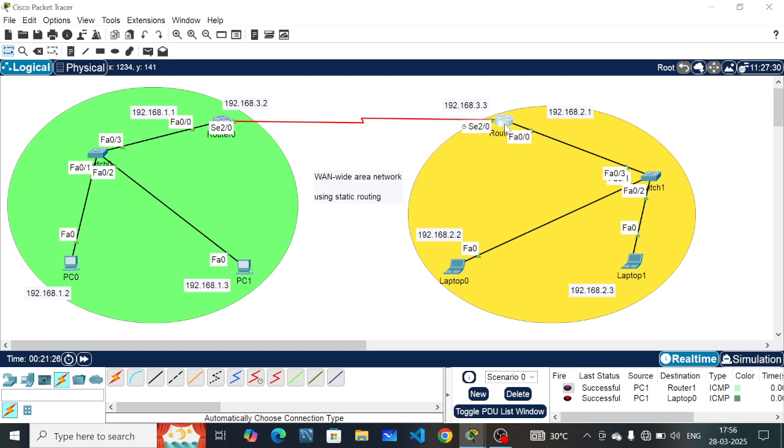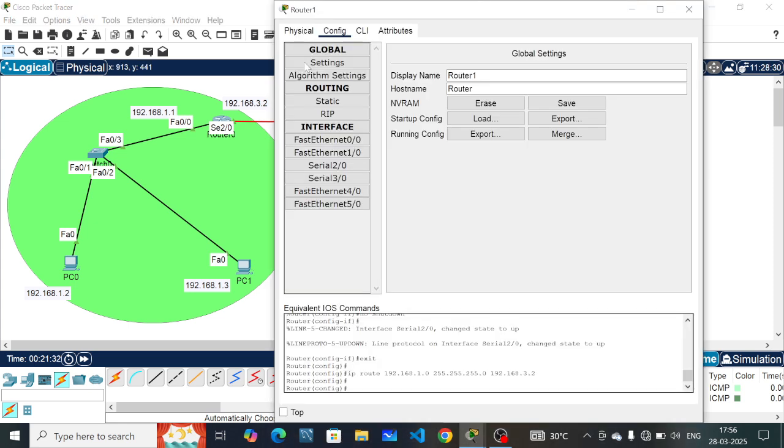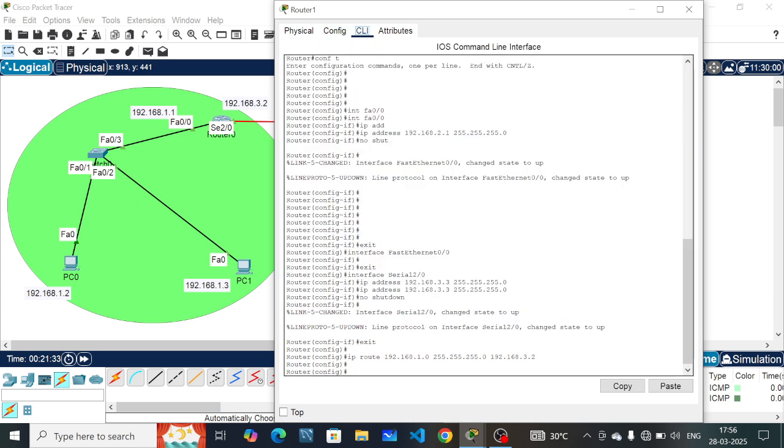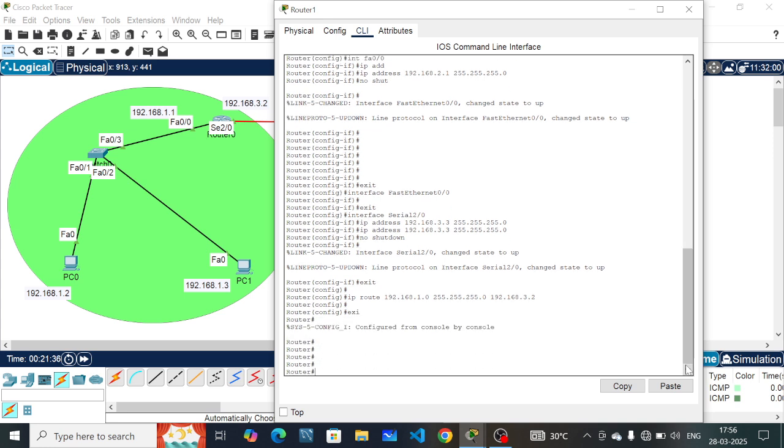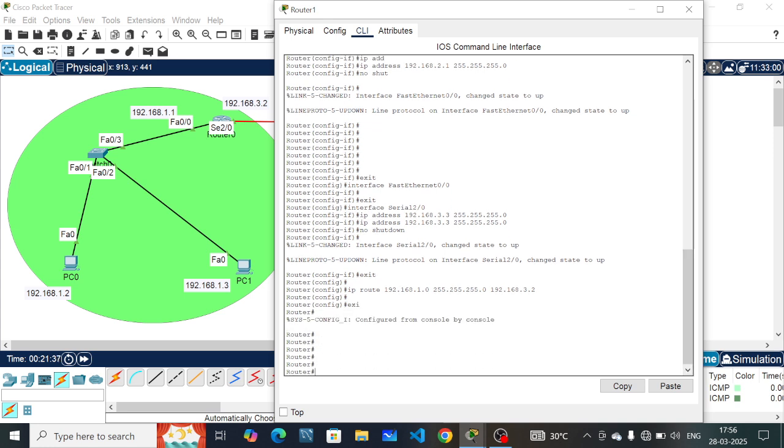I can show you the same with this router also. Sometimes it will not respond, so don't mind, guys. Okay, it is open. We are in the other router. Exited. We are in router 1. Exit. Trying to ping the other router's devices. 192.168.1.2.